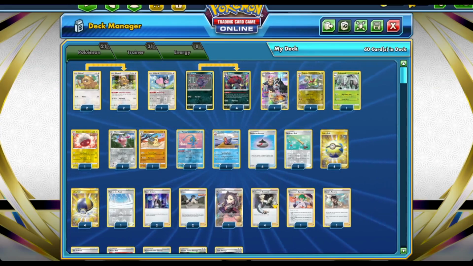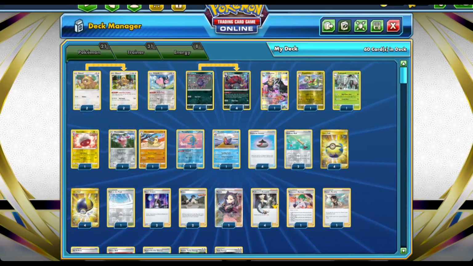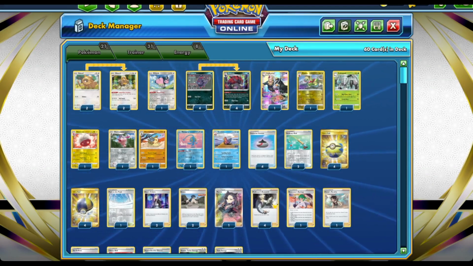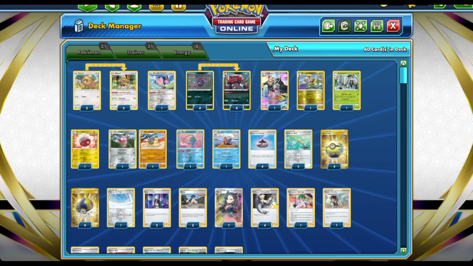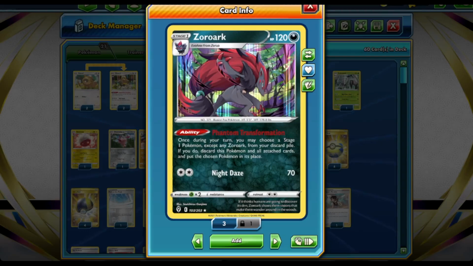Alright, so what we'll be doing here in the video is using a deck as an example. So today we'll use the Zoroark box deck. I think that there's enough moving pieces in here to know that sequencing plays a big role. As you can see, Zoroark is our main Pokemon in the deck.